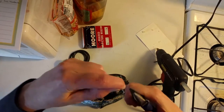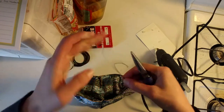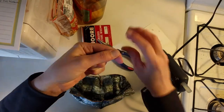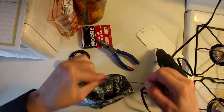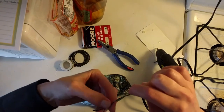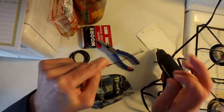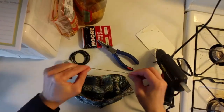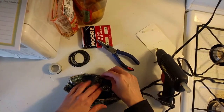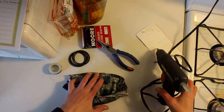So what I'm going to do now is bend each of these in, just as an added protection, so hopefully they don't come out. And I'm going to twist these together. I don't always do this, but I think it'll help provide strength. All right, so they're twisted together fairly well. You want to line it up in the middle of the nose bridge, and I'm going to try to get it as close to the top as possible.